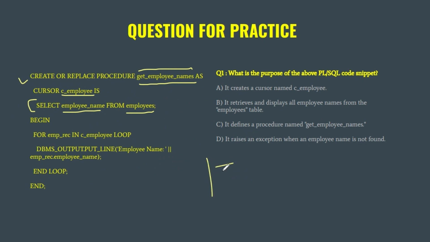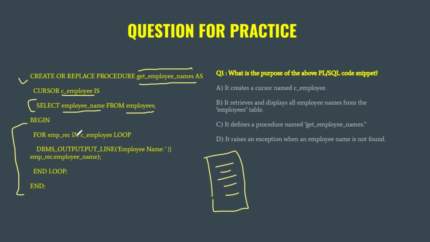Suppose we have five records — so there will be five employee names. C_employees will contain all five employee names. Now, 'BEGIN FOR employee_record IN C_employees LOOP' — it means we are applying a FOR loop on the cursor data. It will iterate row by row: first row, second row, third row, fourth row, fifth row — one by one. And it will print the current employee name. Then END LOOP and END.